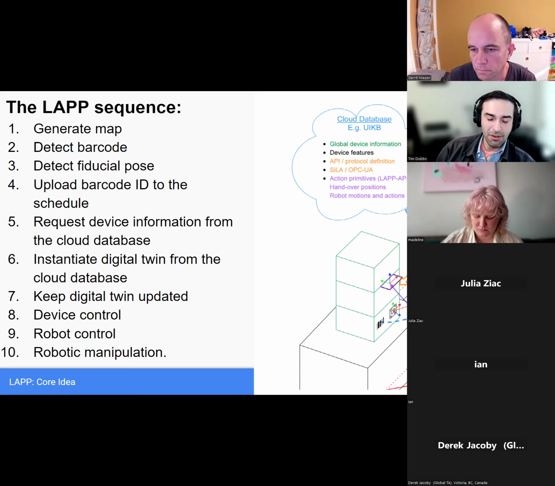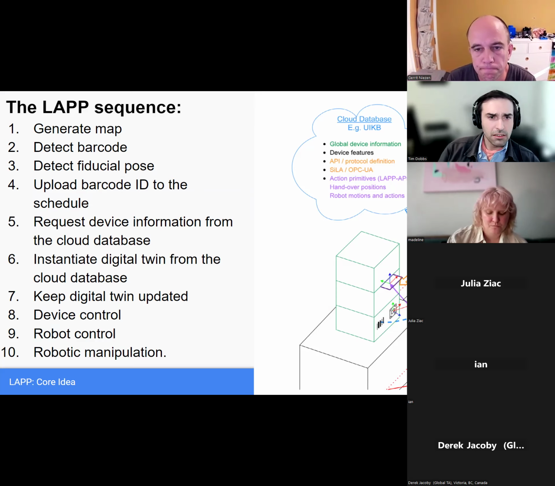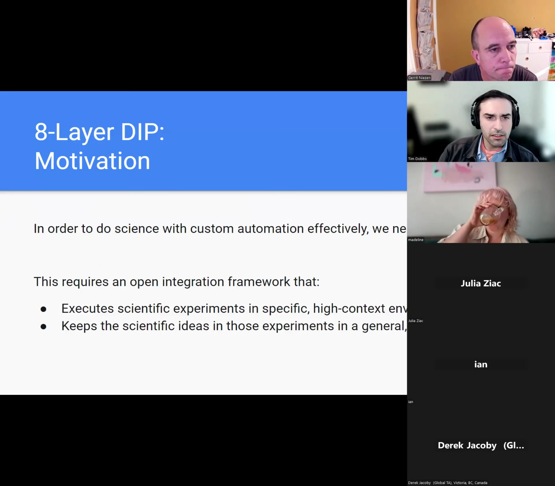Then the digital twin is a long-running process. At which point, now I've done all of the basics, I've configured everything. It's as simple as, great, now through this network system, I'm going to tell the device, let's say, open the tray, and then the robot goes, cool, I know my positioning in 3D space, and I'm going to tell the robot to drive to a specific spot and put whatever my sample is into the tray, and then update until done. I thought I had another slide on that.